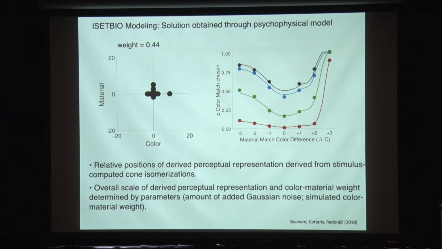And one of the things to say, though, is that the principle that we've built in our perceptual model and the principle that we've built in the representational model here of using the same distance ideas to predict performance put the two kinds of models into the same units. That is to say, we've taken our ISET bio calculations and produced simulated data that's in the same format and can be solved and analyzed in the same way as the psychophysical model. And that's an explicit linking hypothesis that we're making here, which if you don't like it, that's fine, but we've made it quite clear what it is and it allows us to proceed in making connections between these two domains of inquiry, one representational and one derived from the psychophysics.